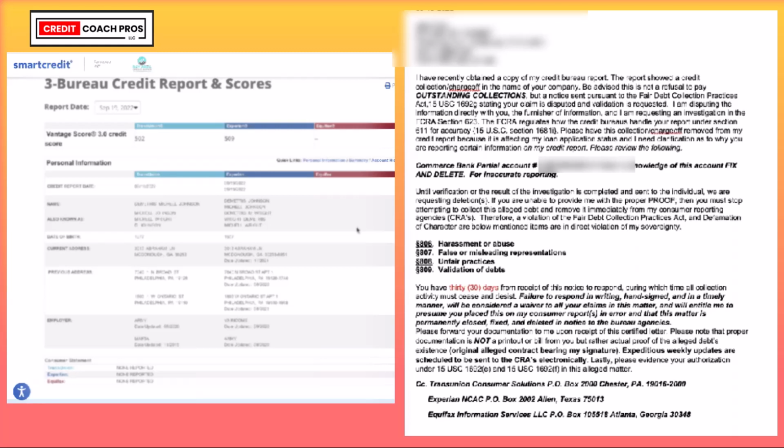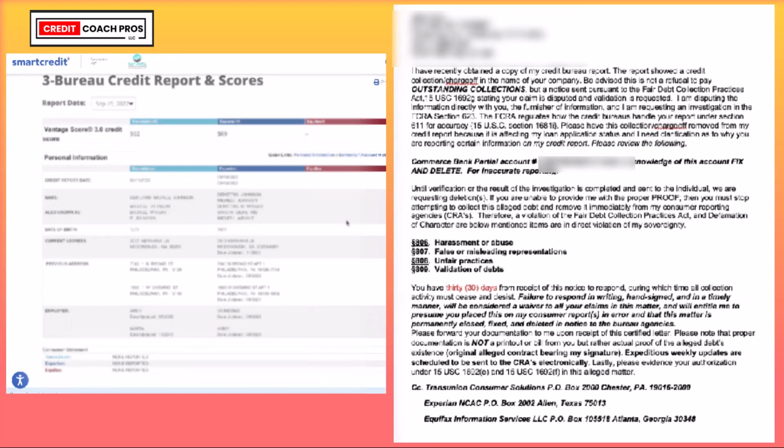Hopefully you have an updated photo ID. If you don't, I highly recommend that you go and get your address updated with the department, the DMV, because that is going to help you a lot when it comes to changing your address. And it's also going to kind of give the credit bureaus a notification that you updated it with them, because they're government, of course, and they provide personal information to third parties. So we'll get to that in just a little bit as far as third parties. And if you have not watched my video on third-party databases and third-party credit reporting companies, make sure to do that. I'll leave the link below so you can watch that video.